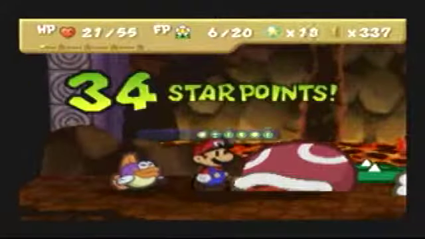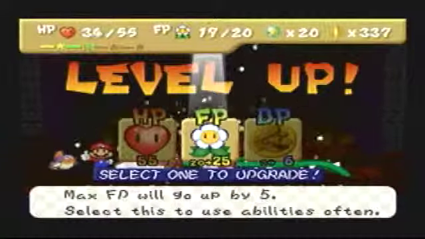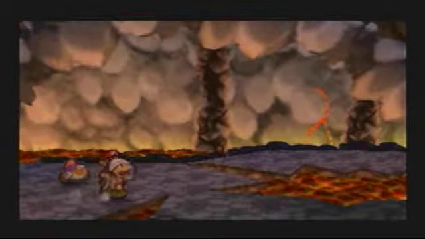Actually, seeing as how this episode, actually, I think I'm gonna make this part up with the episode. Never mind. Okay, upgrade to FP, yay. And they go back into the lava. Bye bye.